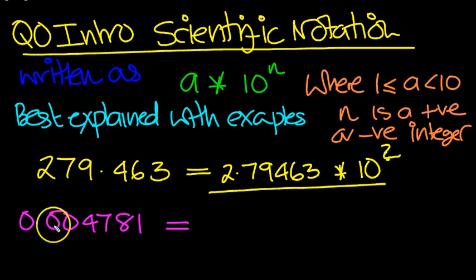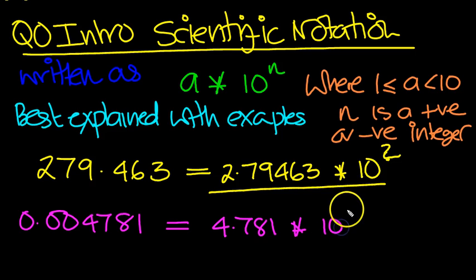So what would we do here? Well, you can see the number between 1 and 10 would be 4 point, can't you? That's not difficult to see. 4.781. Now, what do we do to the 10 here? What will it be? Well, we want the decimal point here, and at the moment it's here. To get to this original number, we would need to go back once. So that's like dividing by 10, not times. Back twice, that's divide by another 10, and back another 10. So we go back 3 places, don't we? See it once, twice, 3.